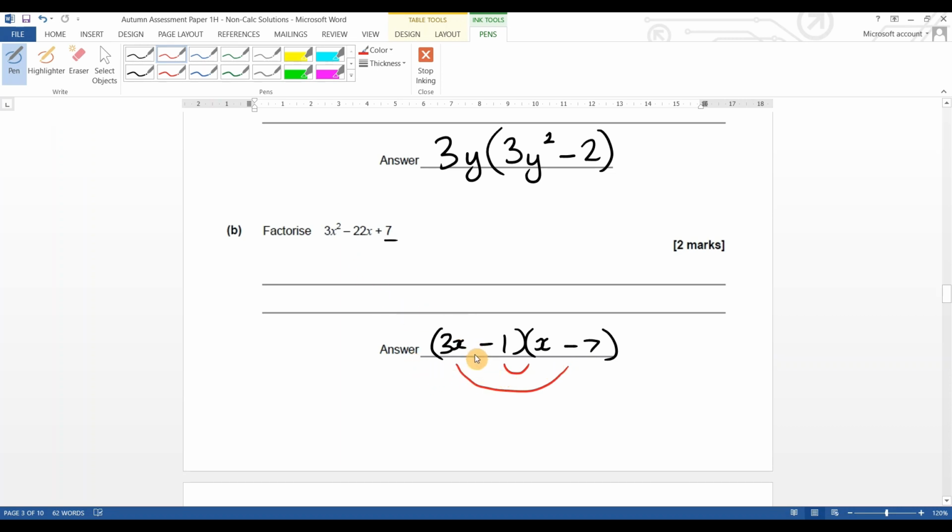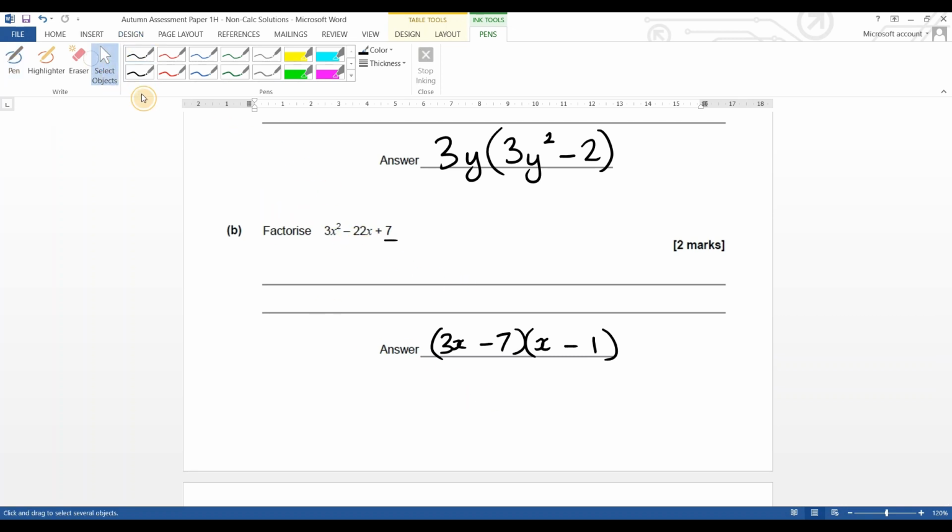So yeah, there's your answer. Got my answer straight away. So you could do a little bit of trial and error. I wasn't too sure actually to begin with. I could have done 7 here and 1 here. Let's see if we get the same. We don't get the same. No. This gives you minus 7x here and minus 3x here. So altogether I get minus 10x, which is not the same as that obviously.